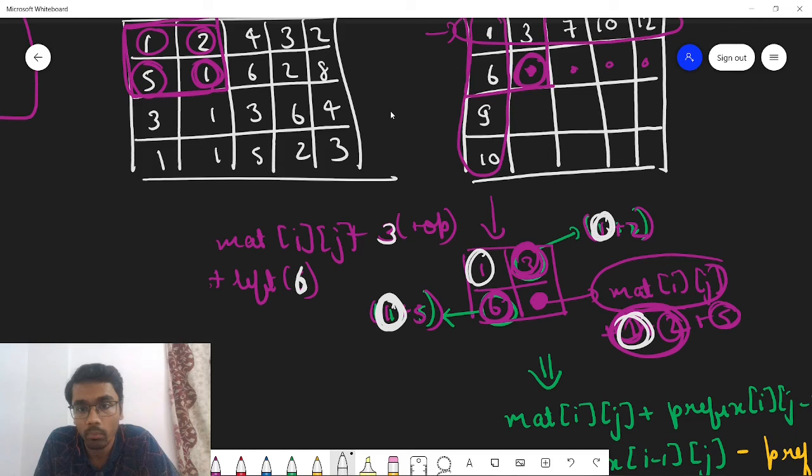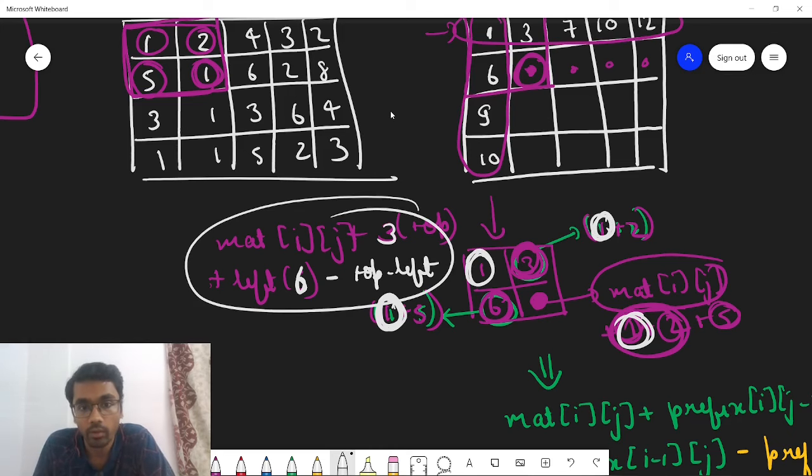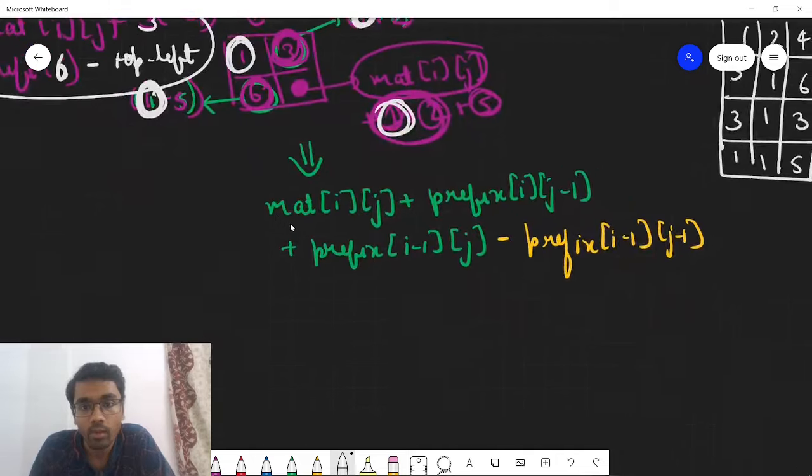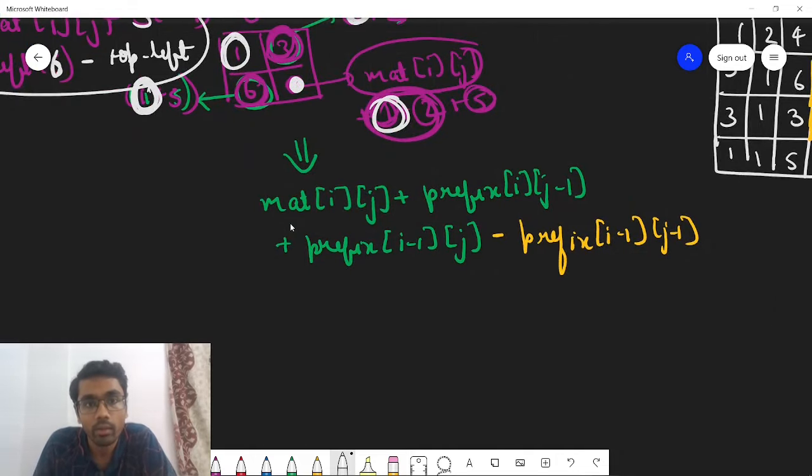So no problem, just subtract it one more time. What we can do is subtract this 1, or whatever this top left value is, from our current result. So to fill this current element, we take matrix of i comma j.